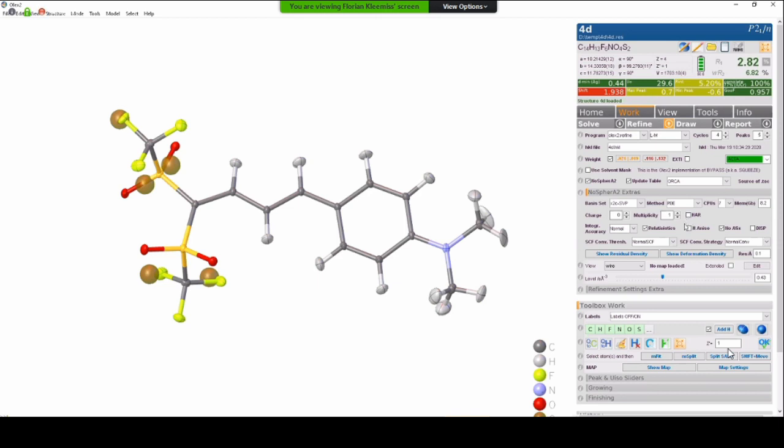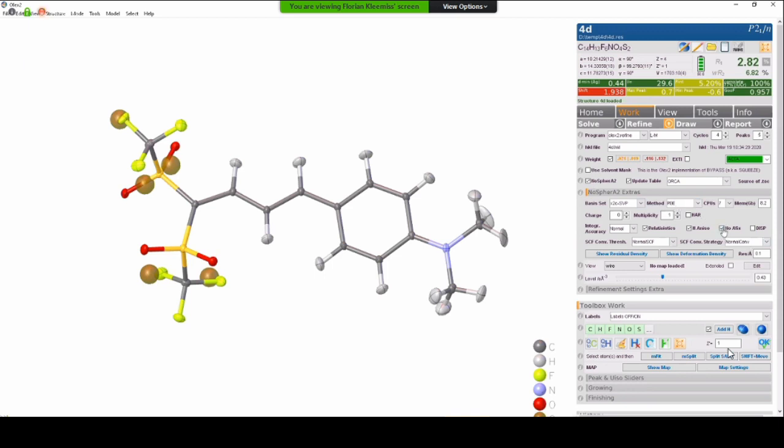The next one is no AFIX, because if you do HAT on an independent atom model structure, it's useful, it helps you, it puts atoms where they should be and they don't run away. But in this kind of refinement, we don't want to have a riding model where it is at 0.9 times the hydrogen distance, but we want to freely refine the hydrogen atoms, all XYZ and all ADPs.